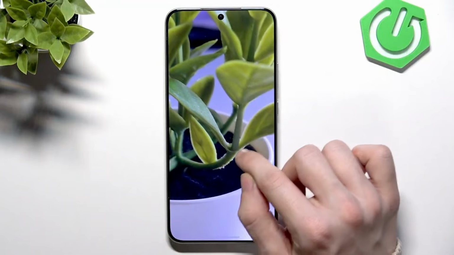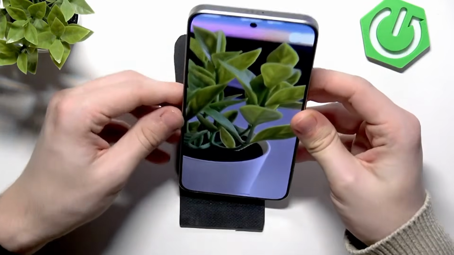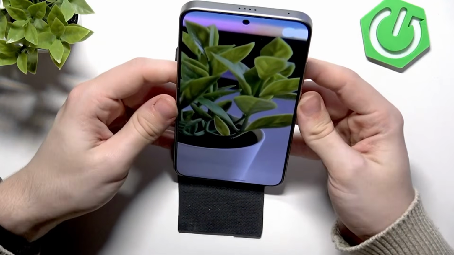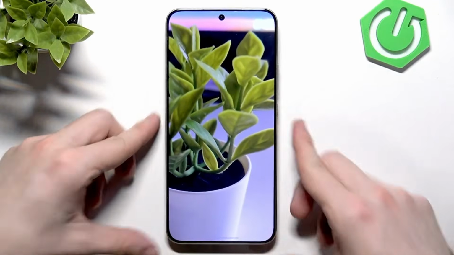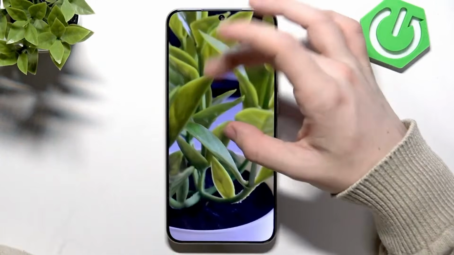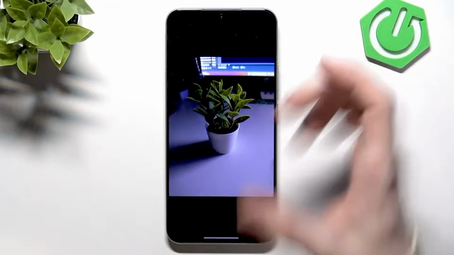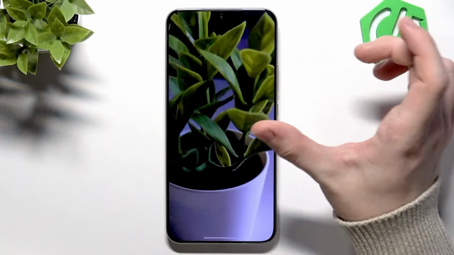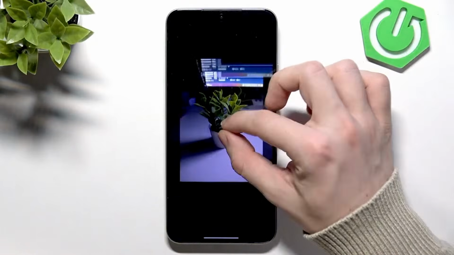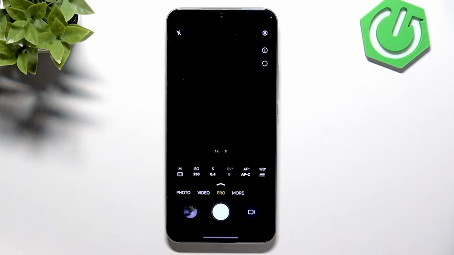It is more detailed, but I wasn't moving. I was actually holding my phone against a desk, so it wouldn't move that much. If I were moving, then it would be blurred out, but you can see it looks way better here. And now there's another picture. It turned out a little too dark, but here I was trying to balance between ISO and the shutter speed, and that is basically what you can do here in Pro mode.